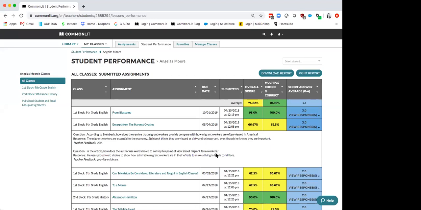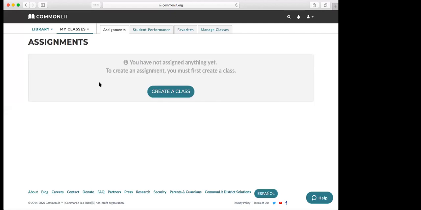Okay, so going back to the very beginning, when I was brand new to CommonLit and needed to set up a class, I'm going to show you how you can do that. I'm actually going to go back to that original screen now. So I'm taking a look at my blank account that doesn't have a class, doesn't have any students, or anything. So before you can even assign a lesson digitally, you need to have students on CommonLit, which means you need to have a class. And like I said, there are 3 different ways that you can create a class on CommonLit.